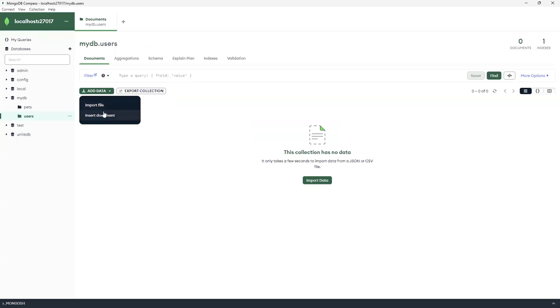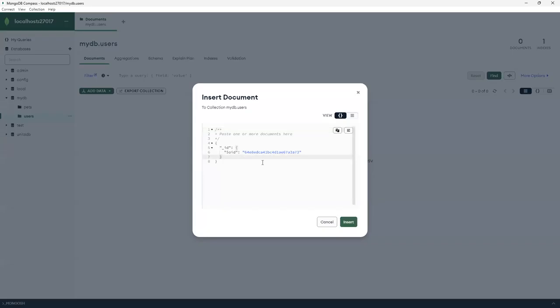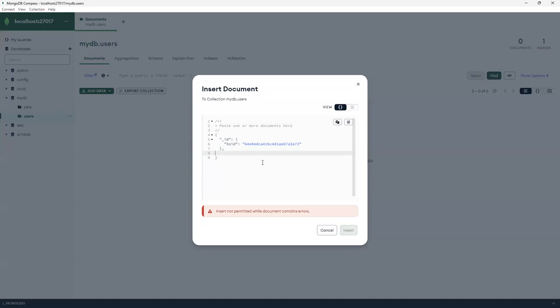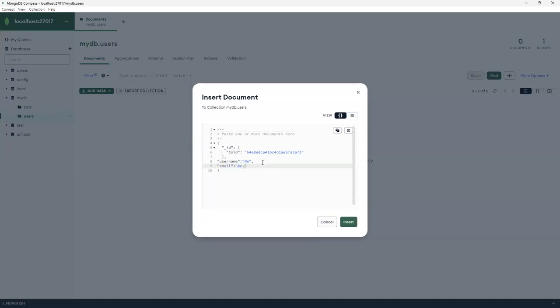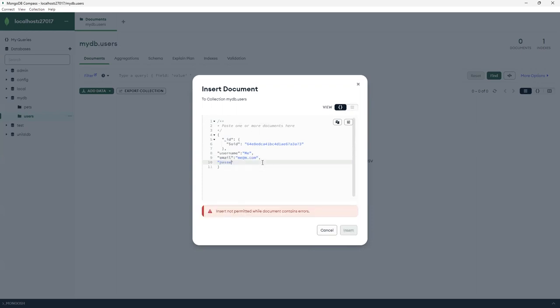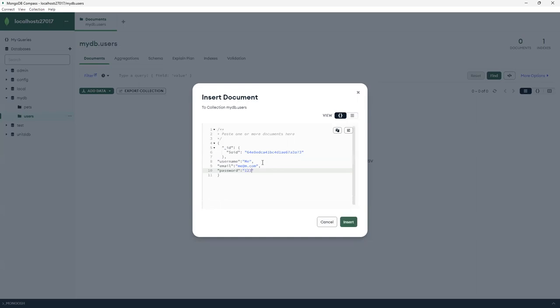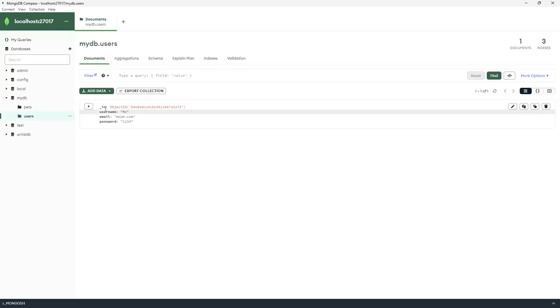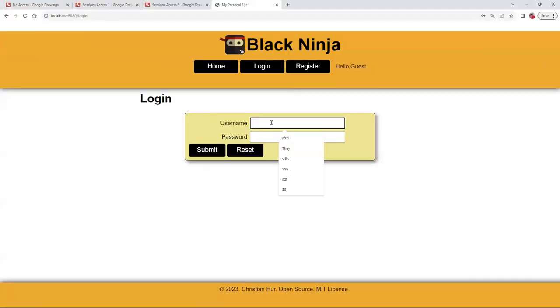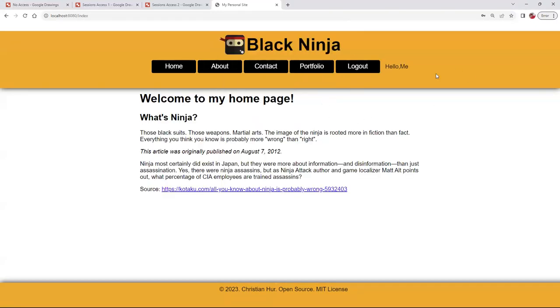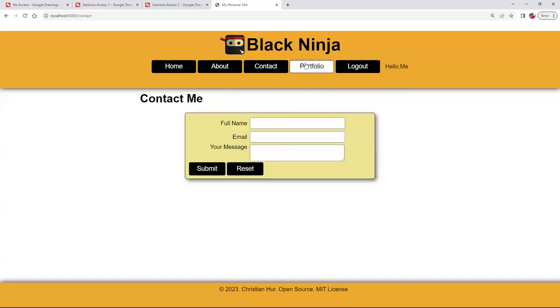I'm gonna create one, very simple one. And the ID, I can leave it blank. I need the username for me, the email, me at m.com, and then we have the password 1234. Okay, so add that in here. So we have one username, me1234. So let's try that. So here we go, me, and then 1234. And boom, so we logged in. You can see that the username me is now here and it's working as expected.